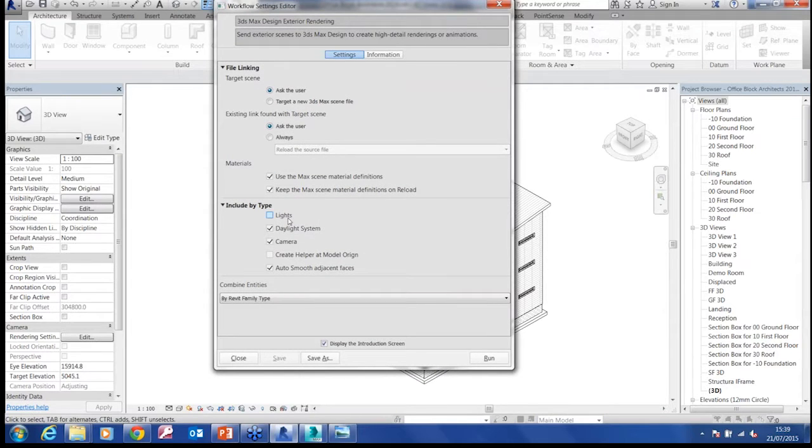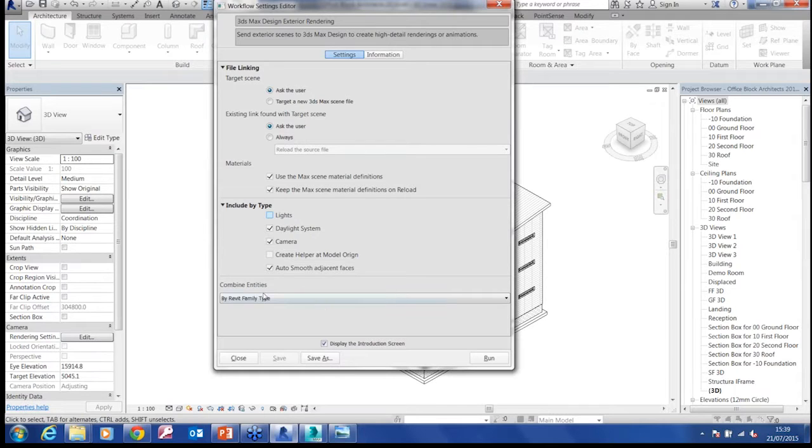So because it's an exterior, it doesn't take the lights. It'll take the geometry. So if there's any geometry for the lights, it will take that, but it will not take these lights out with it. So where I've got lights within my model, they will not go. But it doesn't really matter because maybe I'm only interested in doing an external render. If you're wanting to do an external render at night and you've got some lights outside your building, maybe lit bollards, you would need to make sure that was ticked to make sure that they go across.